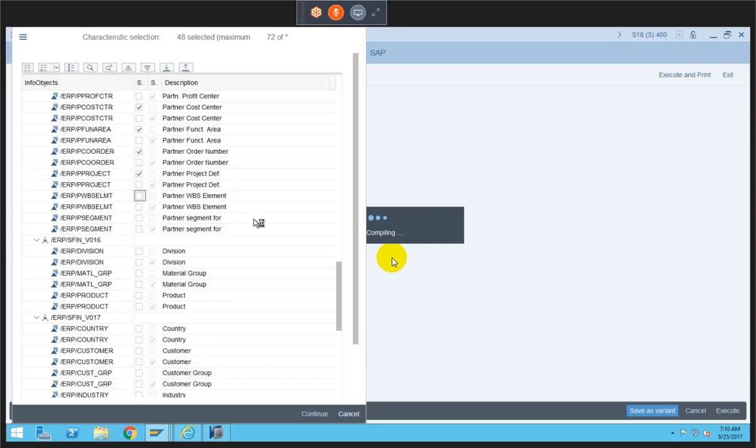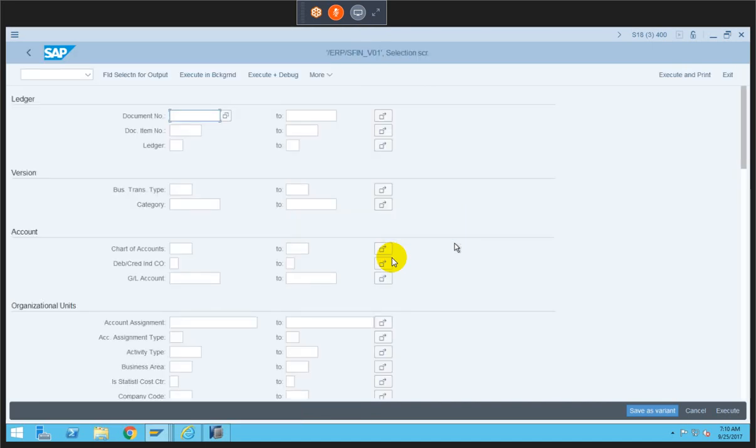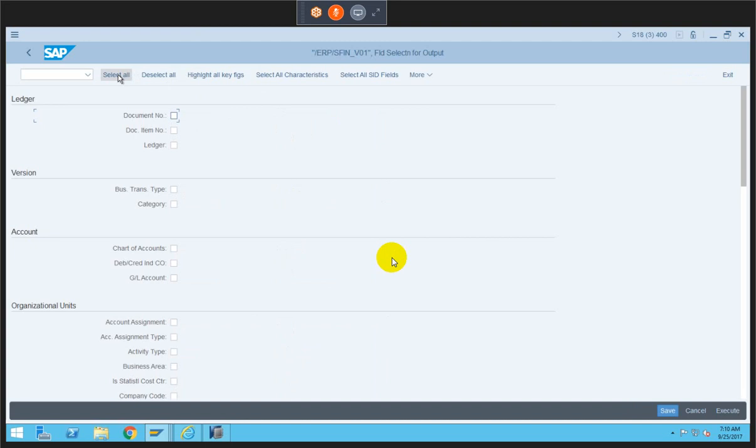So it's opening. It will take time. Now, if you see here, fields for selection output, select all characteristics and key figures.